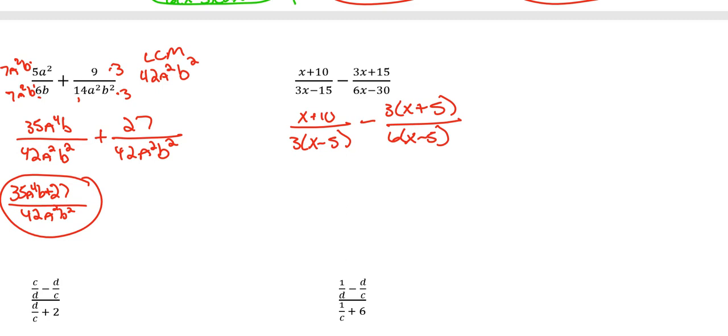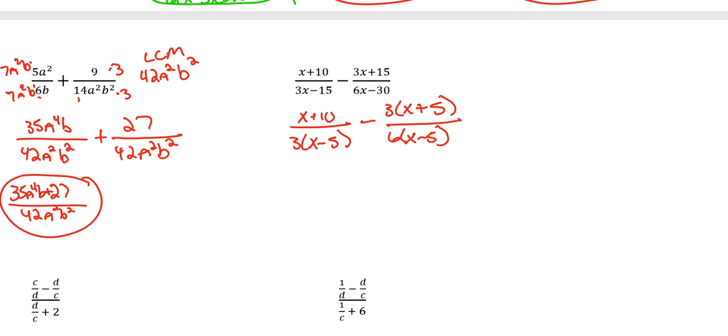All right, once we're completely factored, we look at our denominators. They have to be the same in order to add them. So they're not the same, so we can't add these right now. So it's a pretty easy fix.